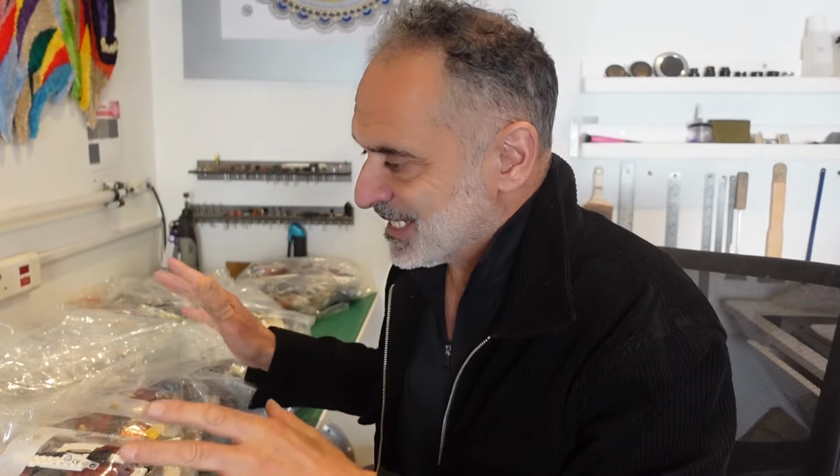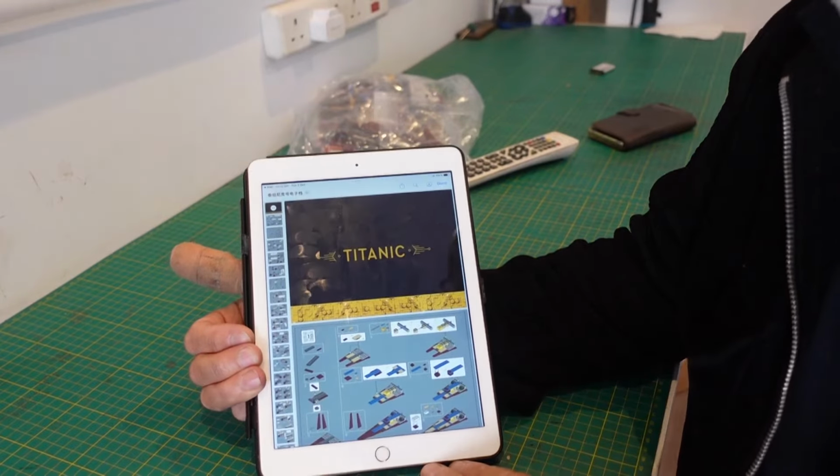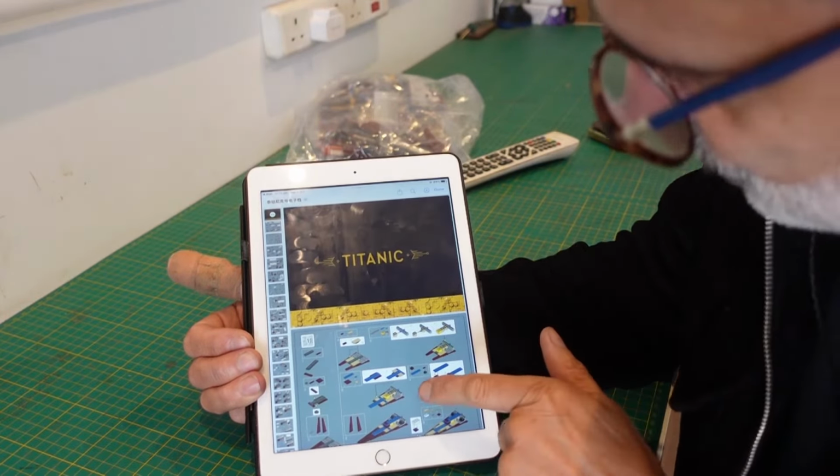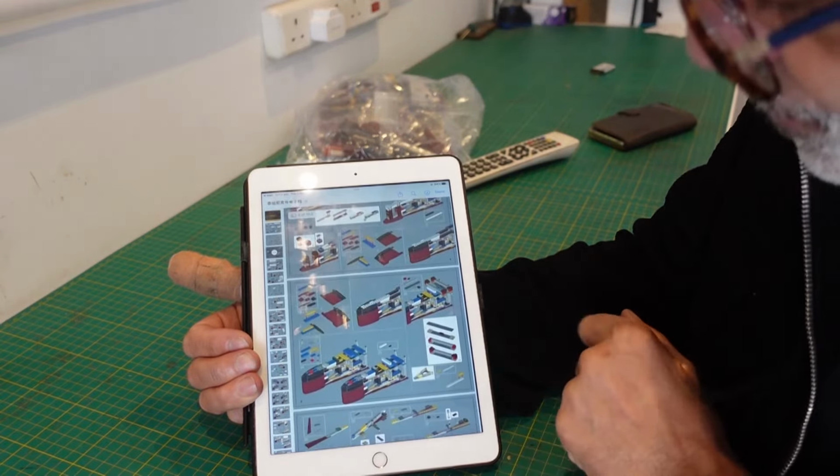Right, so what I plan to do now is put these bags in reverse order back into the box and keep bag number one out, and then I'll split it up like I've done with this lot here, and attempt at making a start on this. So first thing I've got to do is download the PDF onto my iPad and make a go of it. So let's see how we do. So I've just downloaded the PDF onto my iPad, and the instructions are looking pretty good.